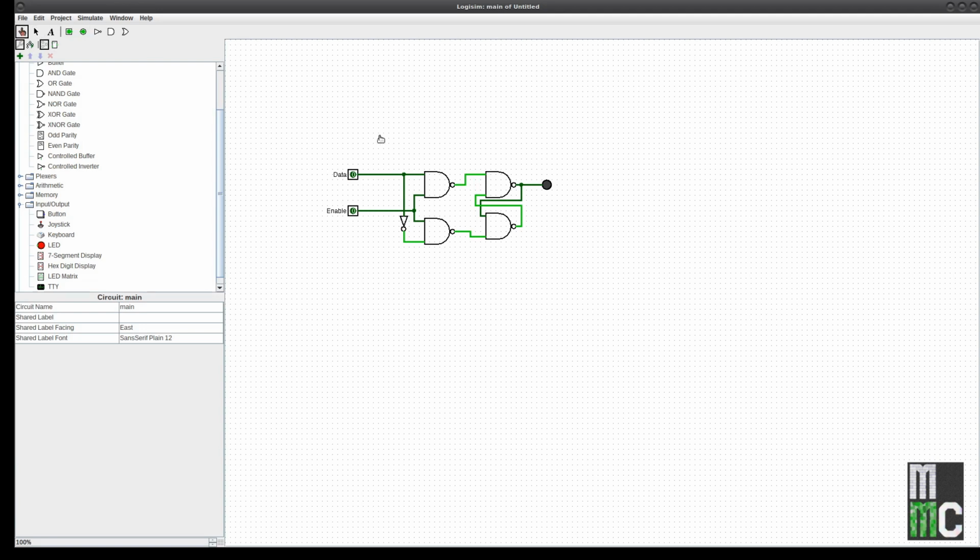Now we are going to simulate this, but there will be a problem in LogicSim that we're going to run into. When I flip data, as you can see, as usual, I can flip data. I can flip enable, and it's not a problem. When I have data and enable, you see this comes on right here. So we just stored the entry 0. Now, as you saw there, the difference here is I flip data. As long as enable's on, I can change that data all I want. Now I can change it, doesn't matter, let me store a 1 in there, and now data doesn't matter. But when enable is on, I can change this.